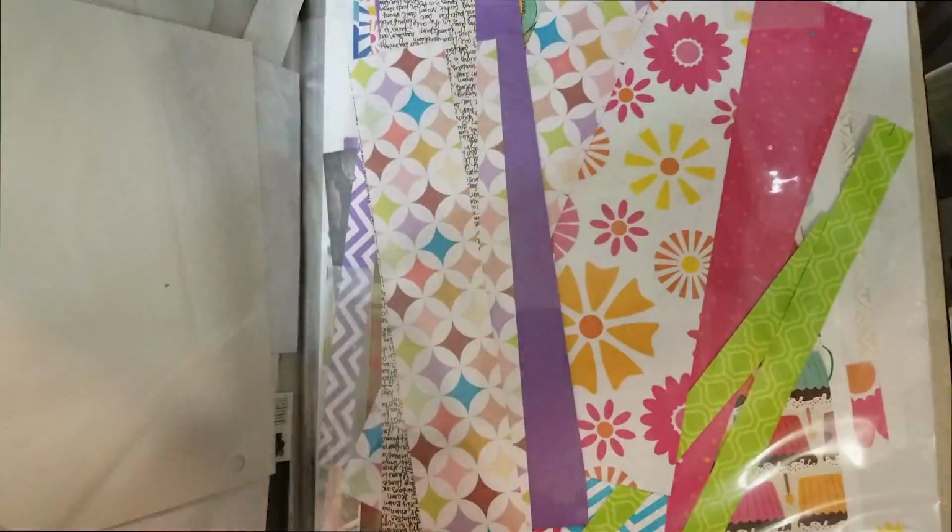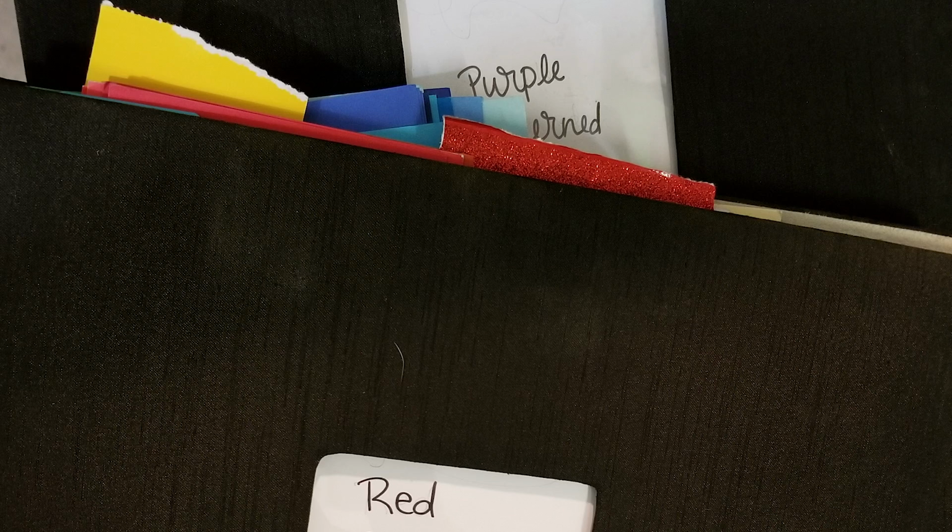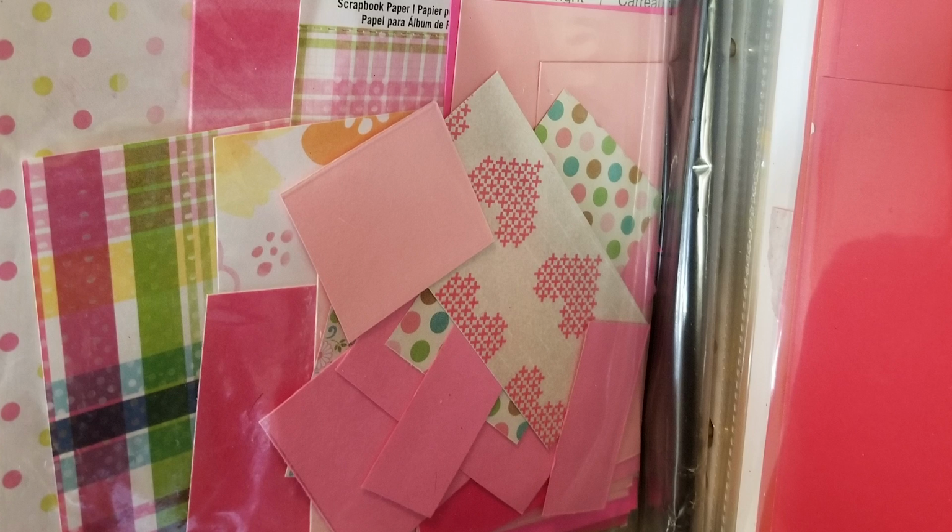I originally kept all of my paper in two locations. The first was a set of scrapbooks, each with color-coordinated sections. I also stored paper in an expandable file folder. Neither of these worked as I didn't know what colors, patterns, or sizes I had, so I took all the paper out and began organizing.